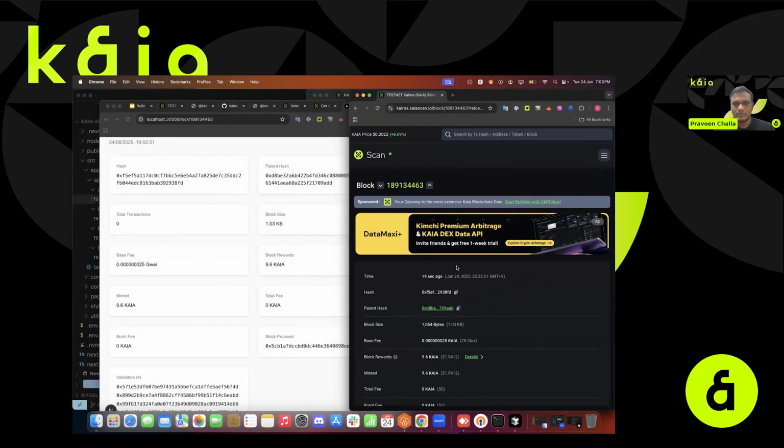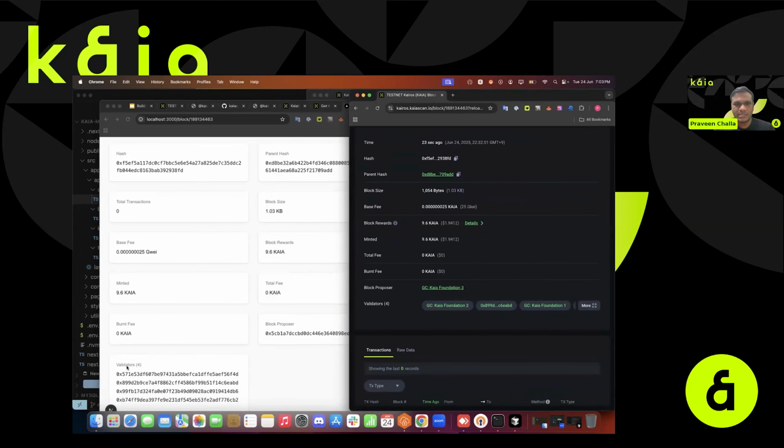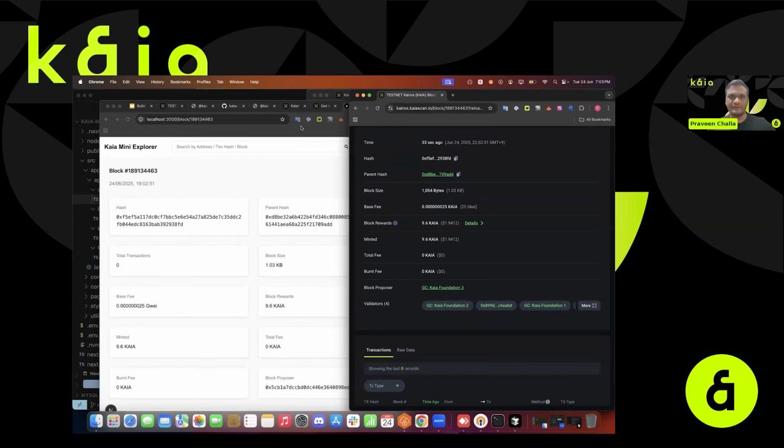As you can see, it has the number of validators. It has a block proposer address, which is 0x5CE. All this information you can get from an API itself.